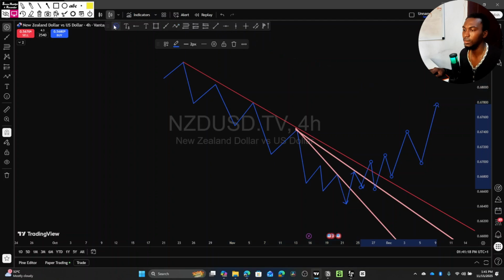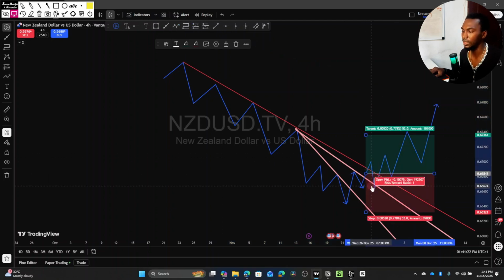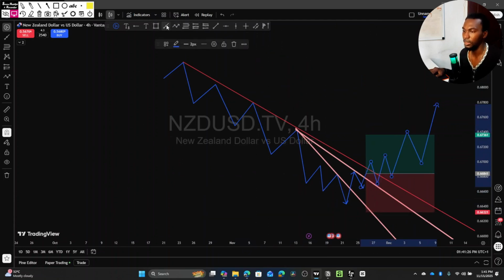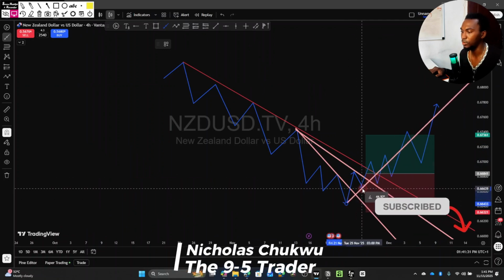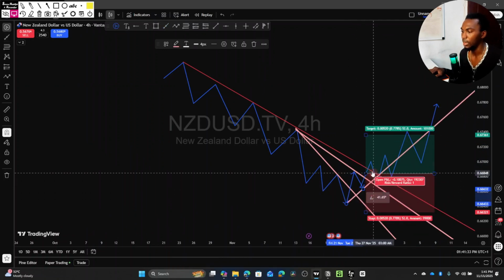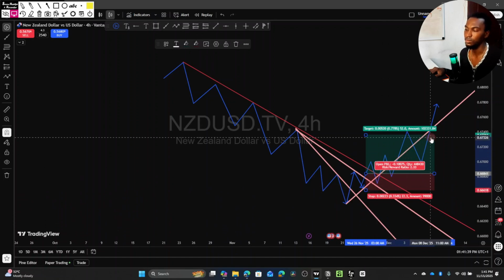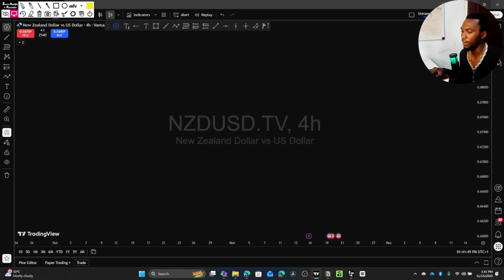So I'm going to be entering the market in this manner at this point. So when price breaks above, then I will enter the market, placing my stop loss where, because I'm not able to draw a new upward trend line from here, I'll be able to place my stop loss just below this trend line, and I'll follow until I walk out of this trade. So basically that's the same exact scenario I am having right here.